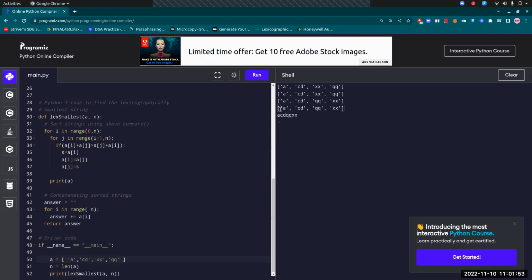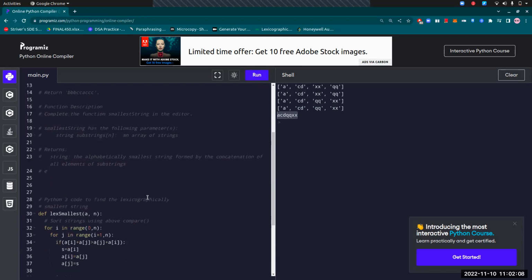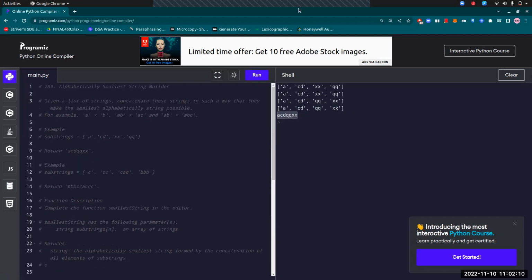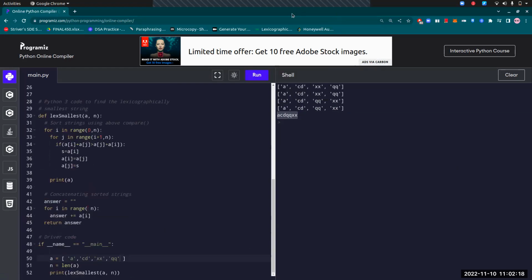So when I'm done, I'll have the strings in ascending order, from smallest to largest. That's what we have, and then we can concatenate each element of the list all together, and that will be our answer. So that's what I've done here. See you in the next question. Strings are very important from the interview perspective, so please do pay attention to them. Okay, then bye.